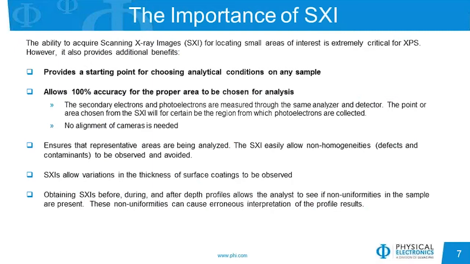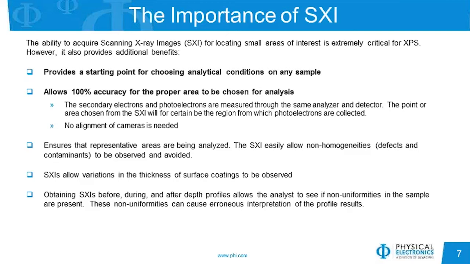We can quickly produce an SXI, and that will tell us things like what features are in our analysis area and whether we want to investigate those by using a large X-ray beam where we are averaging over a larger area, or if we have smaller features, we can drive to those with a small X-ray beam to get very good lateral resolution.